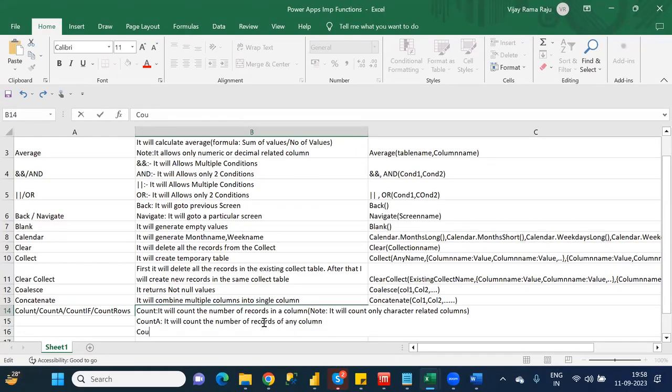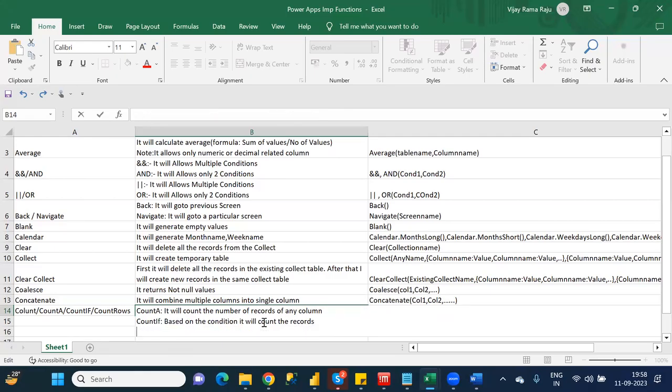What is CountIf? Based on the condition, it will count the records.